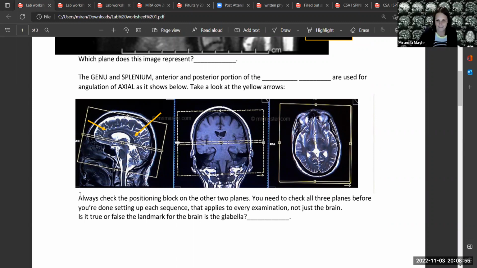Glabella, everything in the brain. Don't let that be something to stump you. That is a trick question we love to throw at you because we want to see, do you question yourself? That's our goal. So when we say, what's the landmark for the brain? And you say glabella, there's a good chance we're going to say, what's the landmark for the IACs? And you're going to say glabella, and we're going to go, are you sure? And it's that moment that you have self-doubt. We want you to remove self-doubt and be confident in your answers. So if it is contained in the skull, it's glabella, okay? Don't forget it.